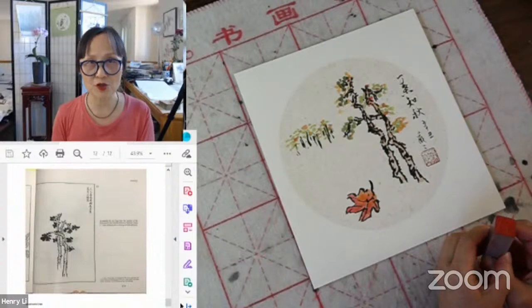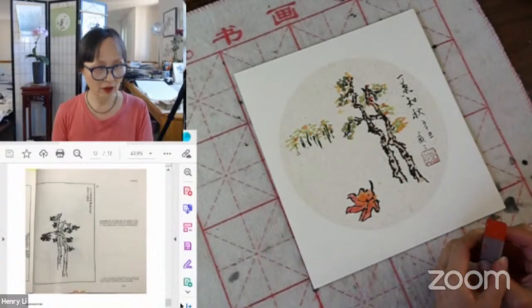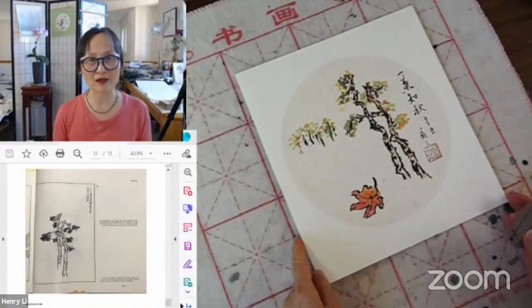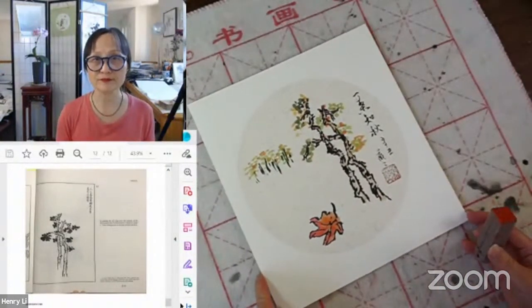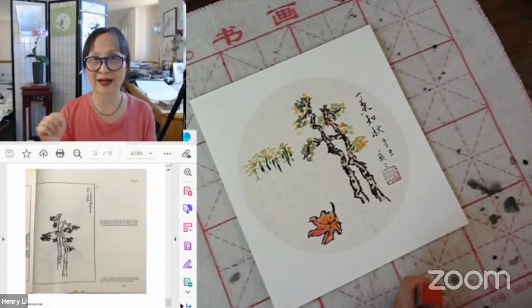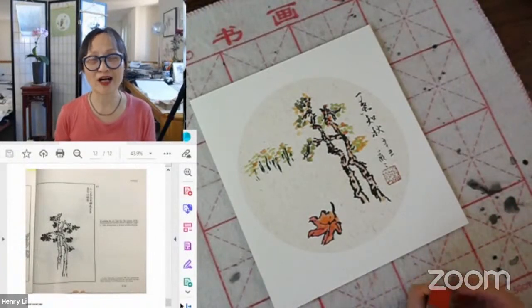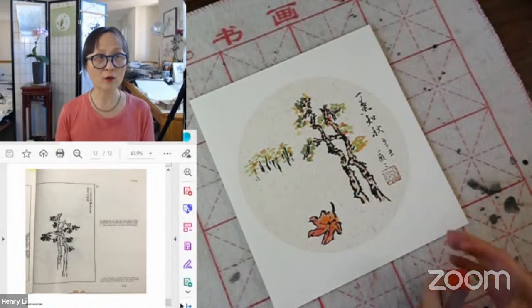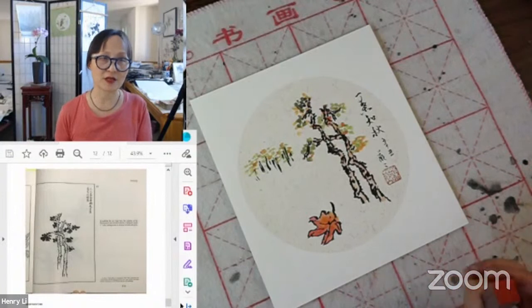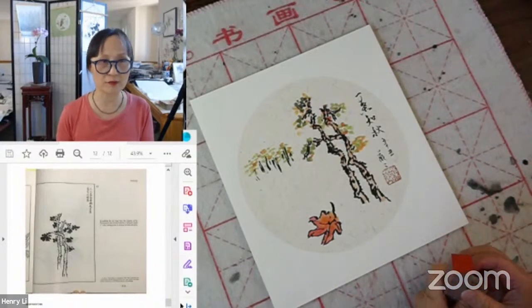And for the plum tree and the pine tree, we'll do more later, because pine tree we can study by itself. The pine tree with the Korean is a good painting for longevity. Or in the winter, we have pine tree, very beautiful, lots of subject matter, and also absolutely plum tree for the early spring.